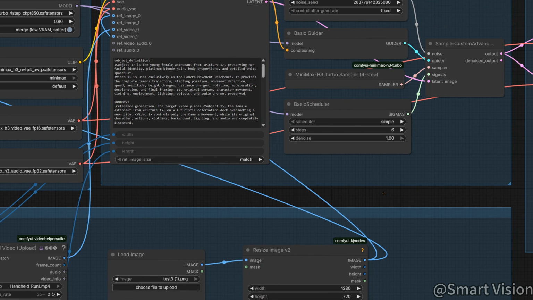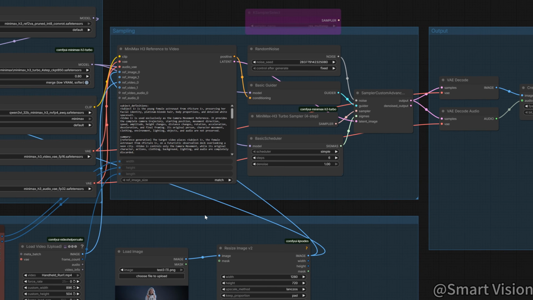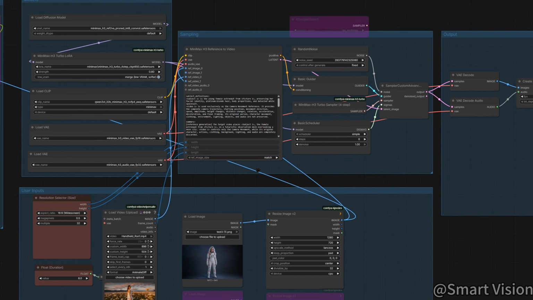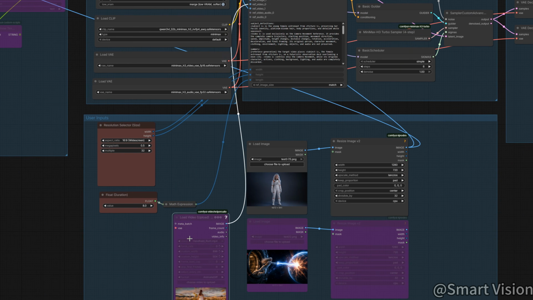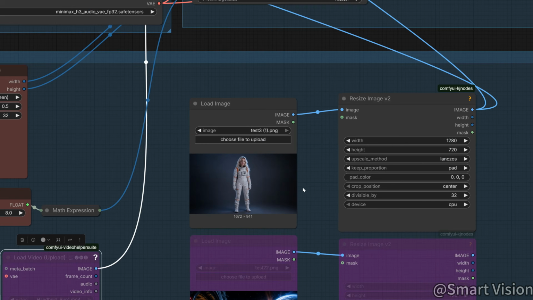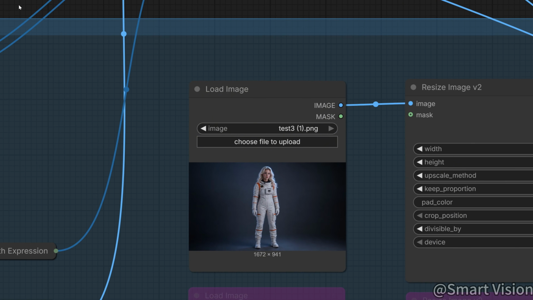So, can MiniMax H3 replace LTX 2.3? My answer is, not yet. H3's main strengths are multimodal references and native audio. It is better suited to quality-focused hero shots that require character consistency, motion, camera direction, and complete sound. However, it is also a much larger and slower model.